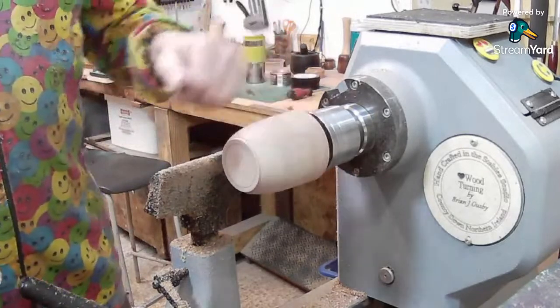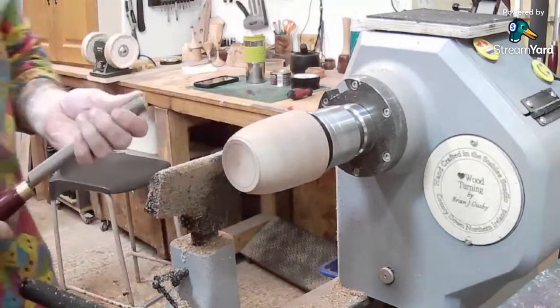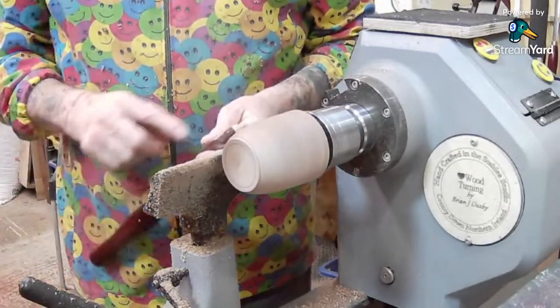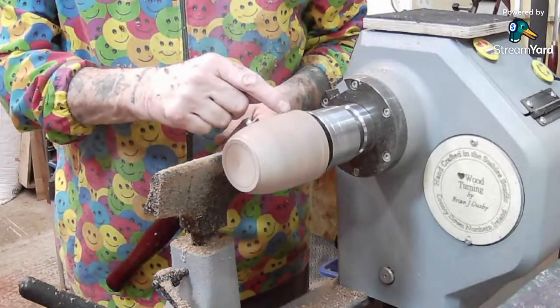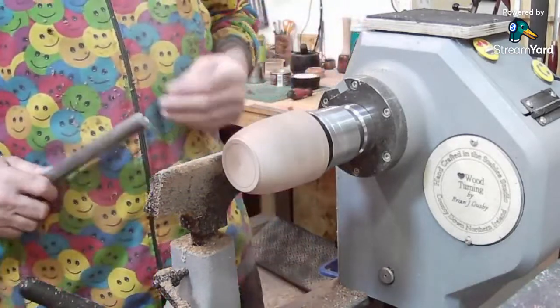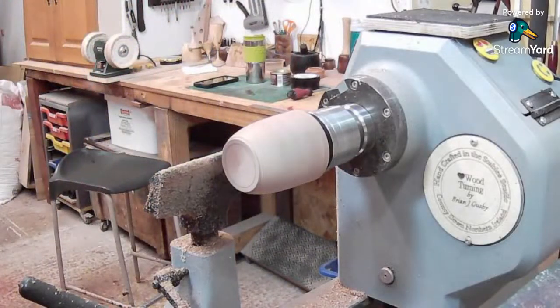Now, as you go over the top from where your lid fits, you go up your round bit, and then you come right down like an egg, but you don't go into an egg. You go down so the foot is the same size as the top. Like a barrel shape. Get yourself a pencil and put a line on and figure out your line first. Figure out your size. Stick a line on so you've got a visual reference.